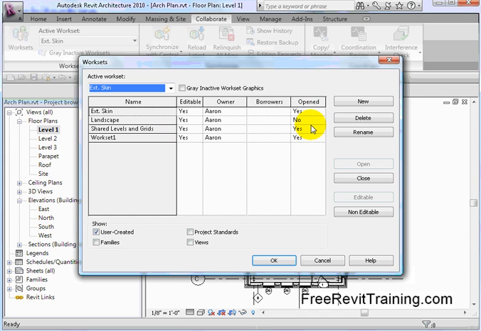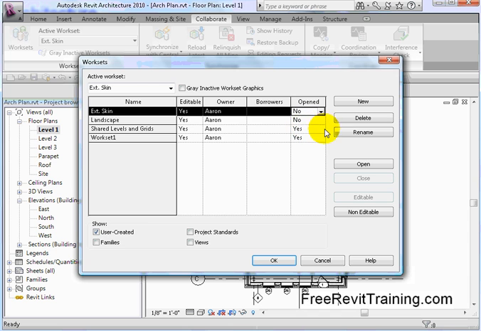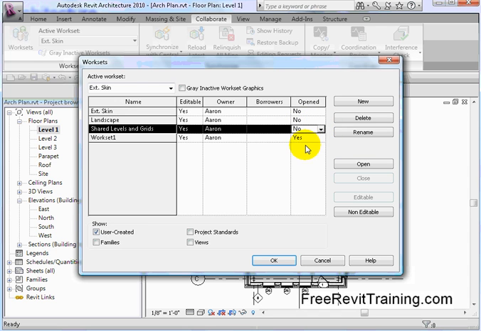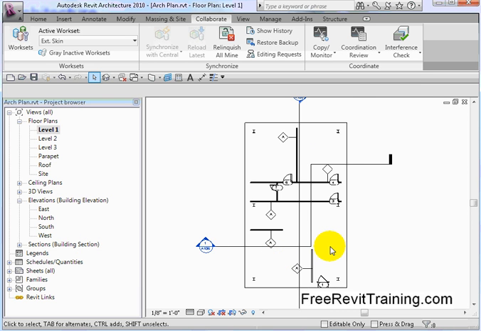So let's take a look here. Let's say, for instance, I'm just going to come in here and say exterior skin. No, don't load it. Okay, now I'm not using the grid. No. Now when I hit OK, the only thing that's going to be left is pretty much the interior walls. So I hit OK on that. See how it unloaded it?